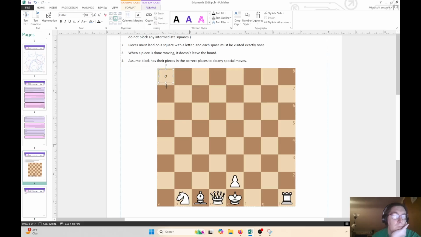First of all, we're going to put this so it takes up one square of the board. This way, when I center it, it is centered correctly. Okay, now we can make this bigger. 28. I like it. Okay.